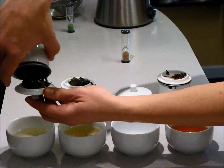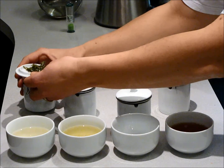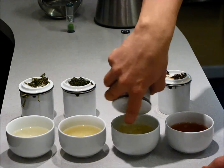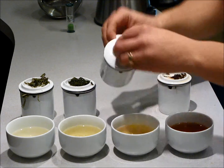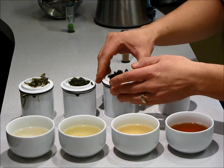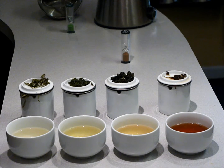But you'll notice that 1 teaspoon, 1.5 teaspoons of tea really expanded greatly. That whole leaf really came back to life when it was rejuvenated in the water. And lastly is oolong. Oolong is a cross between green and a black, and its flavor notes are buttery and nutty. So there you have it, 4 perfect cups of tea: white, green, oolong, and black.